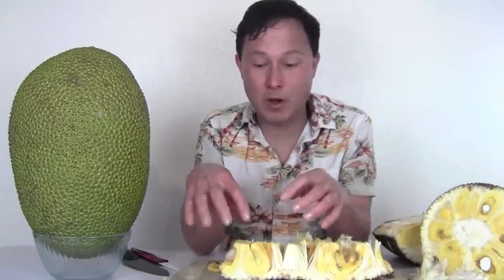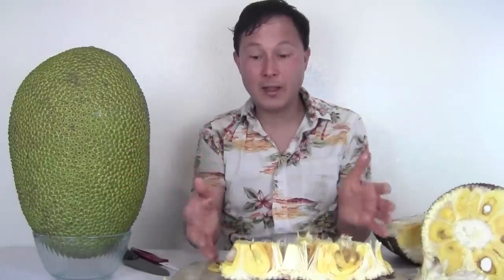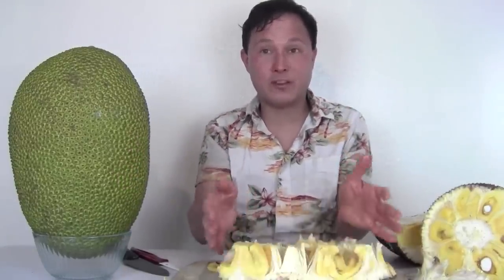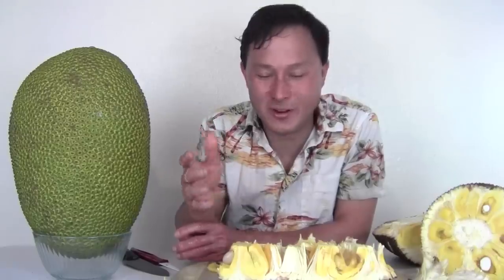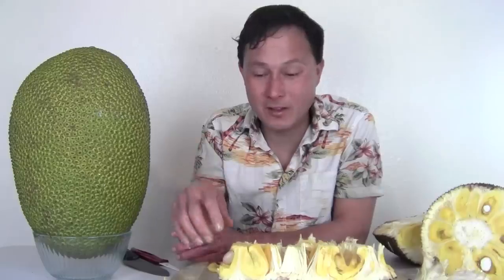When I'm eating jackfruit, I don't bother to take out all the pods because I'm basically working twice. I just like to actually take the whole jackfruit, cut it open like this, spread it open, take one pod and eat it at a time. This also slows you down eating. Very important to take your time when eating. The goal of eating is not just to get the delicious fruit in you as quickly and as fast as possible, but it's to enjoy the total experience. That's why I like to eat the jackfruit underneath the warm summer sun. Pick it and eat it, enjoy it each piece at a time and eat it rather slowly.